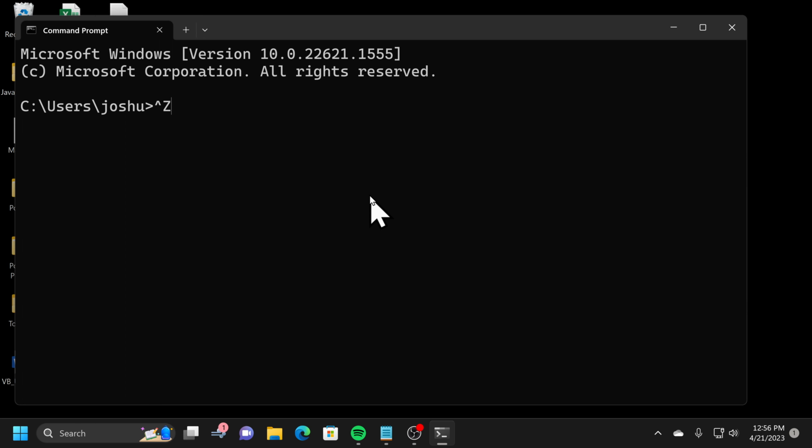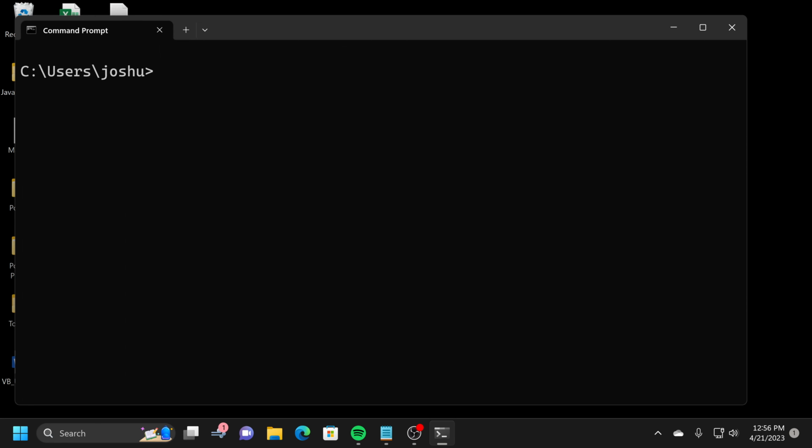So you can see here, I have a terminal window open. I have the text blown up so you guys can see it. In fact, I'll blow it up a little bit more here. So the first thing that we need to do is create the actual folder that we're going to hold the project in.